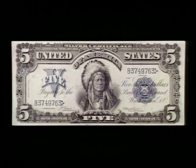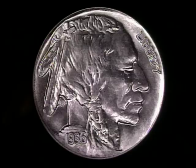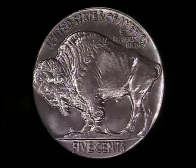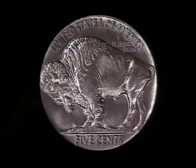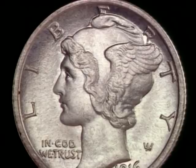This five dollar silver certificate of 1899 depicted the Sioux chief on a papa. A new design for the nickel was introduced in 1913, reflecting the heritage of the American Indian and the bison — it is considered the most American of all our coins, and these buffalo nickels are easily affordable today. The winged head of Liberty adorned the Mercury dime, introduced in 1916, with the wings symbolizing freedom of thought, an important ideal as America entered World War One.